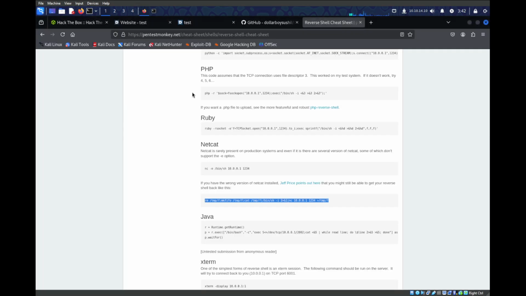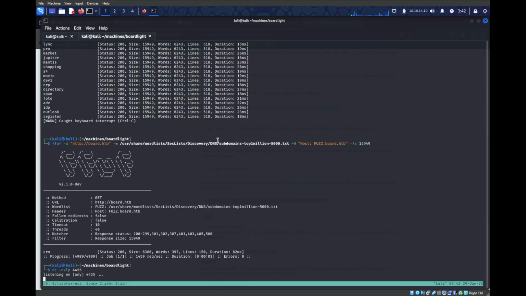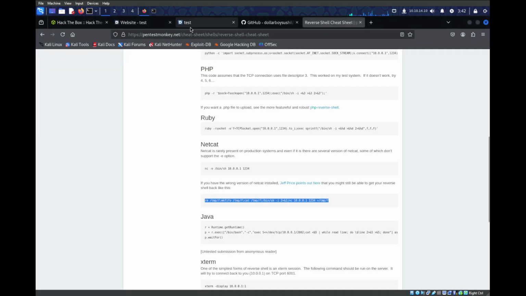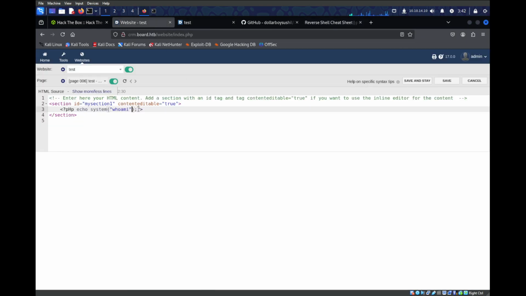It doesn't really matter what you put here as long as it's above 1000, because below 1000 requires root privileges to execute. I think it's the same if I do it on my machine. So I do netcat -lnvp with a low port. Oh, it does allow it. Normally, because I'm on Kali, I think it just allows it. But we're just going to go to the website and change what is inside here. As we saw, it did get executed.